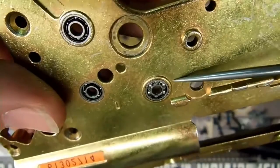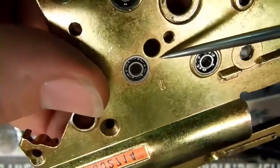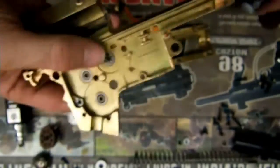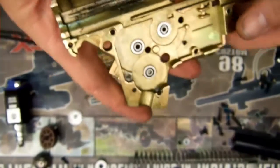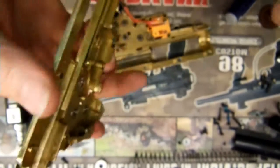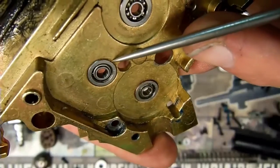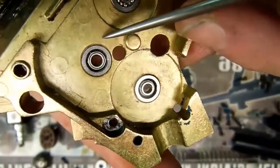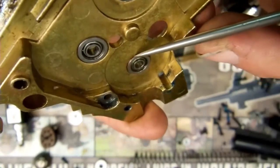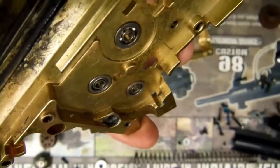There's a lip on both sides. The bearing is actually level to the box. Now on the inside, the way you can see that is the bearing for the spur gear is actually level with that part of the gearbox, and this sticks up and this sticks up a little bit, so it looks like these might be raised high enough or up to the same height as this, but they're not.